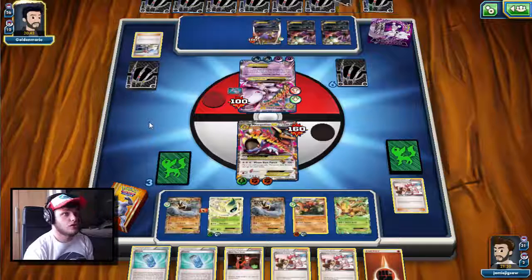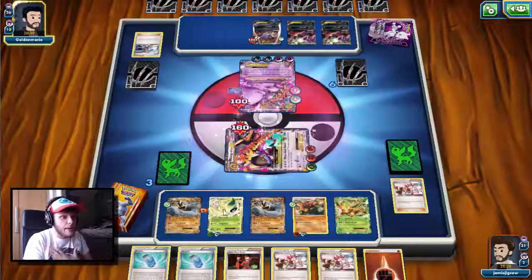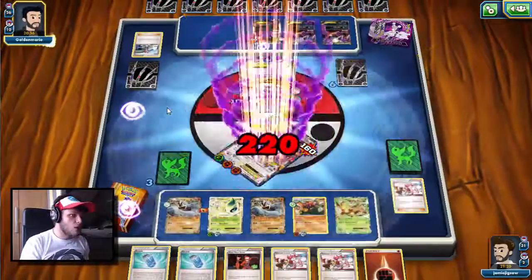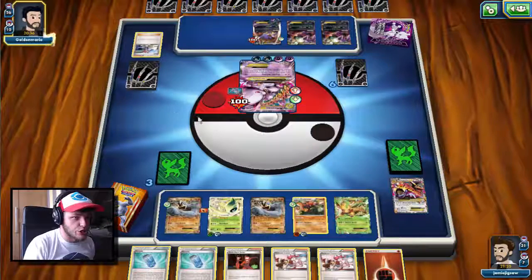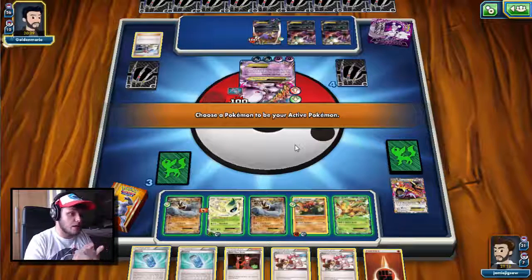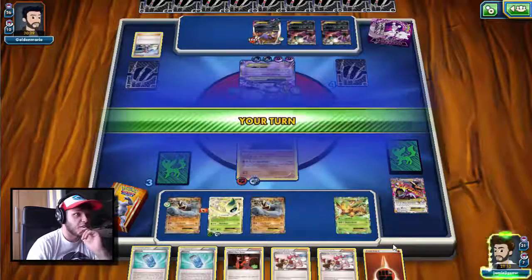Why just 100? Could you give me one hit? And I would have been happy, because Conkeldurr could have come in and one shot. But now, I have to play shenanigans. And I don't know what I'm gonna do. Because if I go into Conkeldurr, okay, yeah, that's the play. Now that I think about it, that's kind of the play.